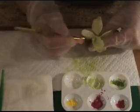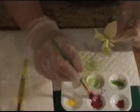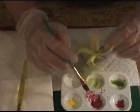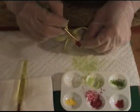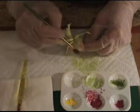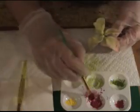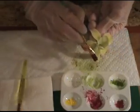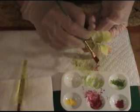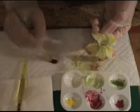Just to give it some color. And then I'm going to use my raspberry with another smaller flat brush. And as I've done with the other four petals, I'll brush it most intensely across the very tip and then work my way along the sides of the petals there to give it a little color. So I've done that with the other petals, and I'll do that with the narrow petal, really getting it alongside there and along the tip.